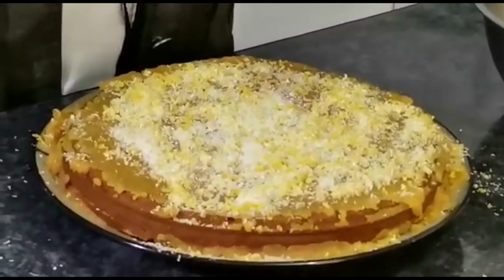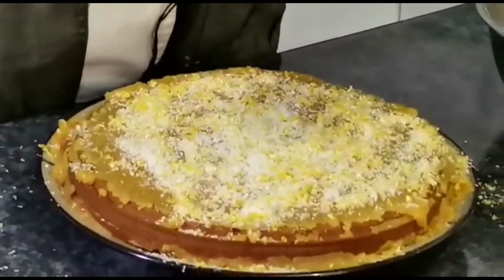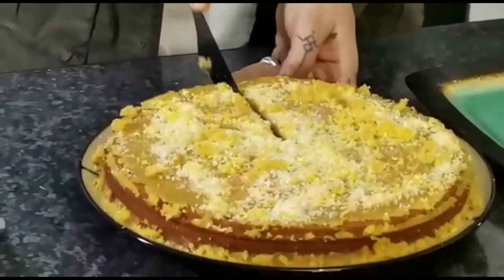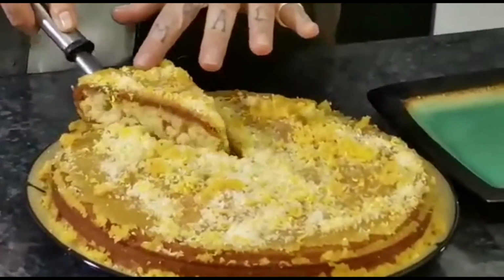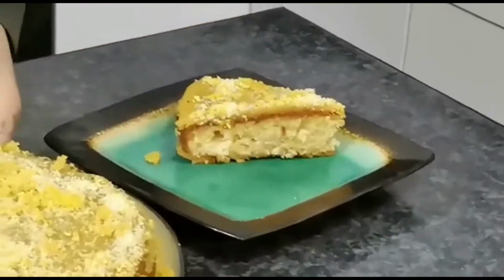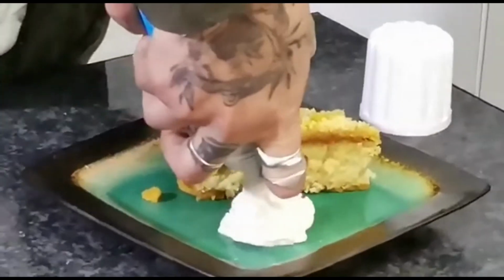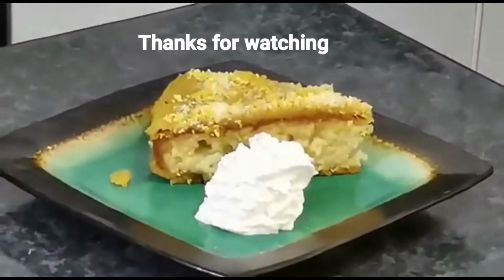I tried to do this really fast for you guys so I don't keep you, and that is my orange lemon coconut cake. I hope you enjoy. Look how beautiful that is. And you won't tell me it's not pretty. And that's it.